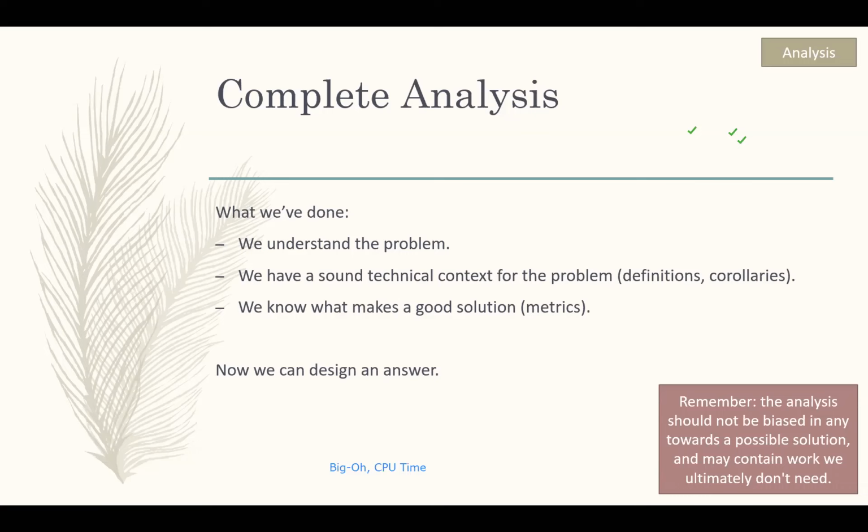So number 2 here, sound technical context, basically means we have our good foundations. So we have our definitions of what it means to be a priority key, what it means to be a heap. And then we have the notion of the metrics for how I measure what's a good solution or not. So now I know what I can do. In problem solving lingo, they'd say I know the actions I can take, and I have the ability to check whether I'm at my goal. Am I done? That's the way they talk about those things.